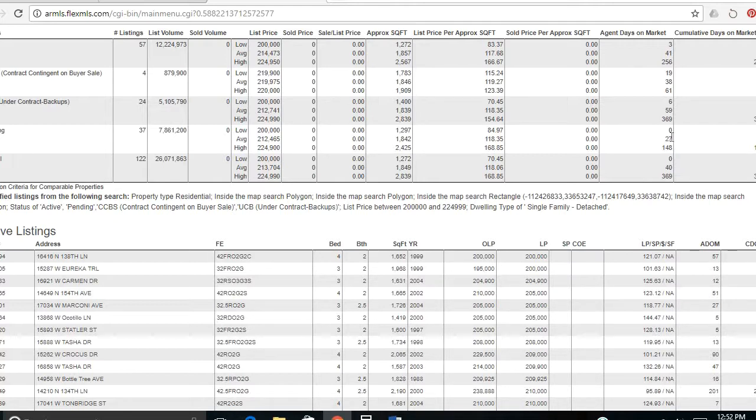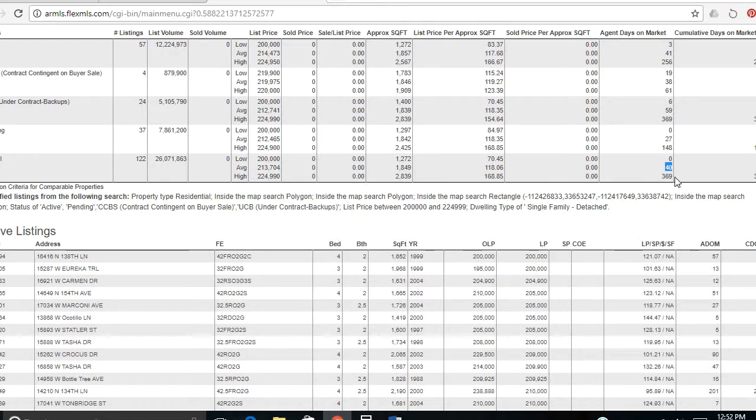Okay. Now, if we use 27 as an average days on market for pending, let's look at the overall average was 40 and the active was 41. That means that this number here, the overall, is not going to be very accurate, because that's taking into consideration these 59 and that 38 average. So you have a little bit of a discrepancy there.